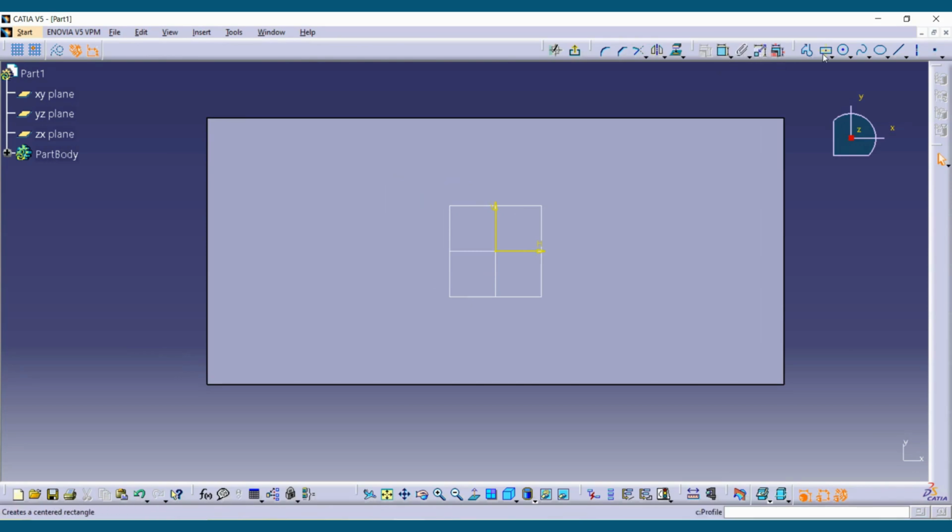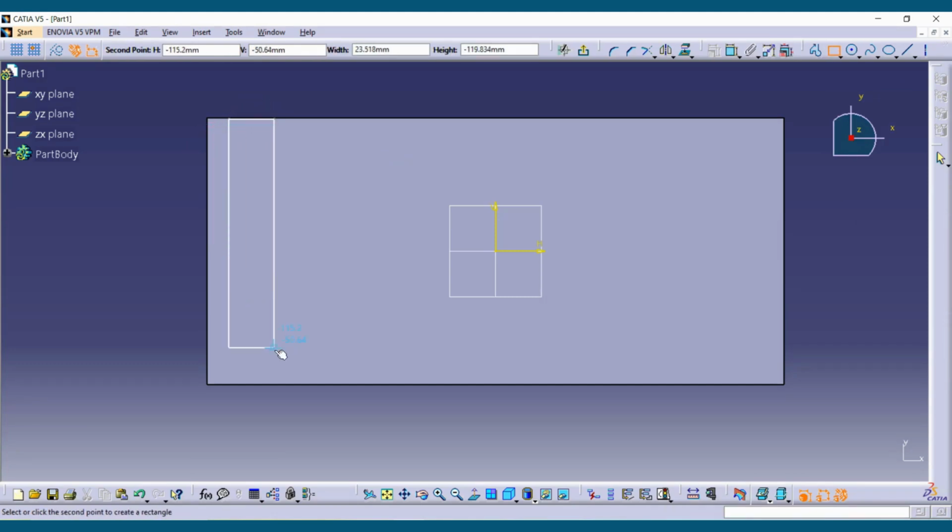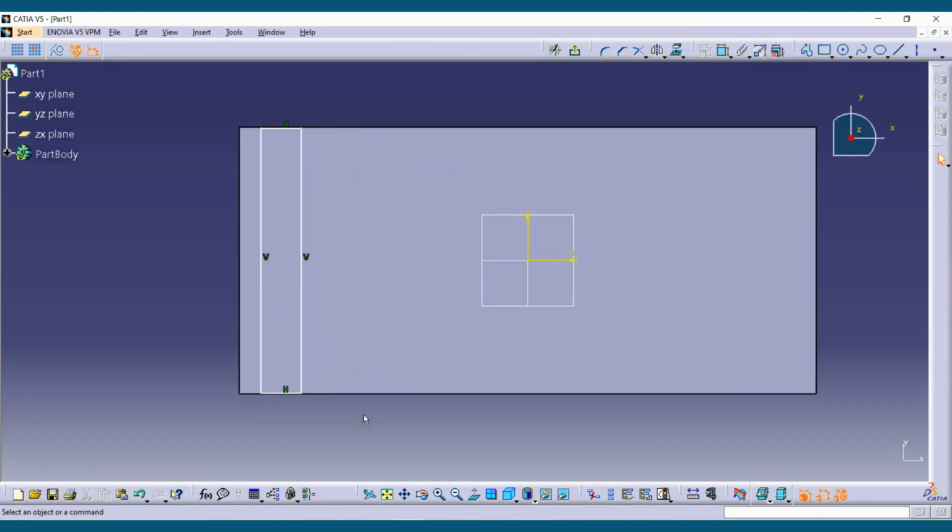Next we are going to make two conditions here. First we are going to make one straight wall. For that we'll take corner rectangle here. And now we need to make these edges project to sketch. For that we have the command here. Project 3D elements. Just double click on it. Select both the edges here and say construction geometry for both the edges. These are only for reference purpose.